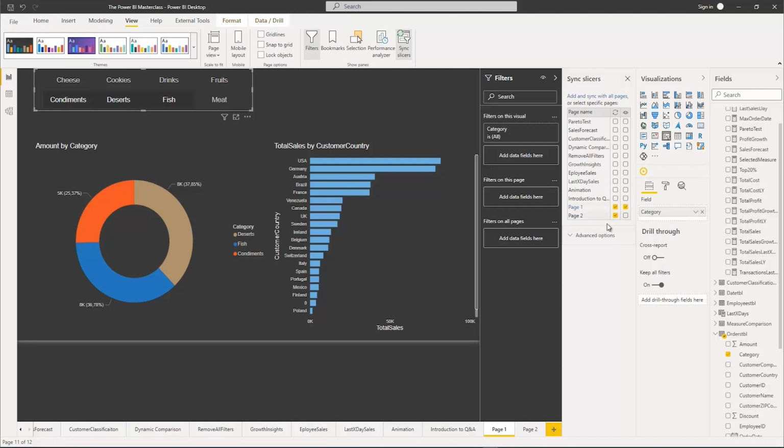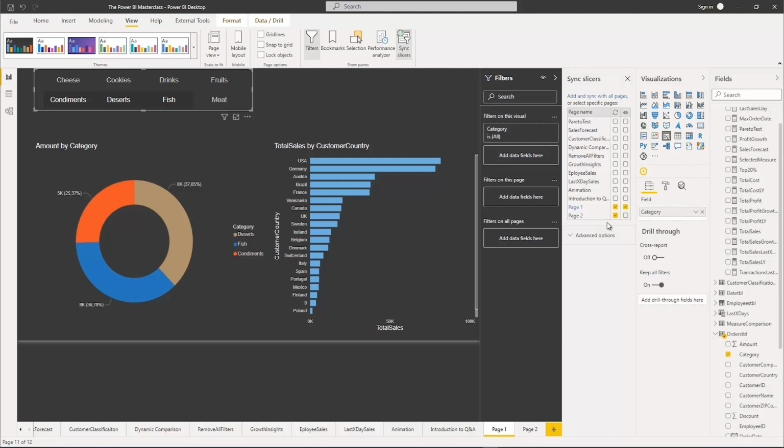Now, if you do this, you should, of course, give the report consumer some kind of hint that this works exactly this way. Otherwise, it might lead to confusion. Just want you to be careful here. But the feature itself is really great, a great benefit and add-on to your report. Because you can really create global slicers, you can define where exactly you want to show those slicers, and you can do this basically for all the slicers you want, across all the pages. And yes, that's it actually for the sync slicer introduction here.